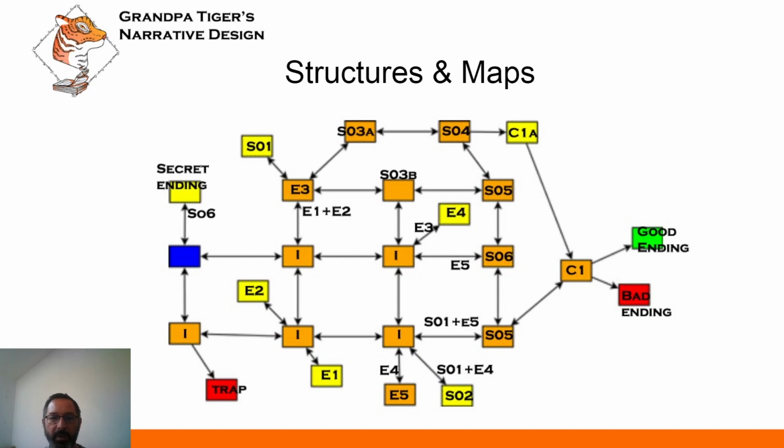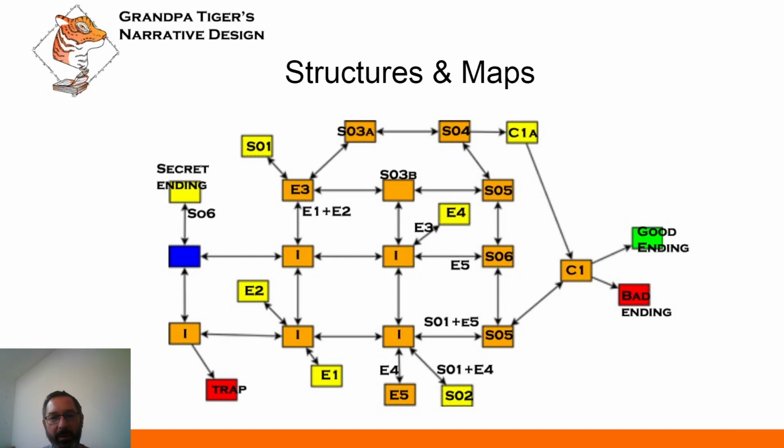introduction parts of the story, and then E codes like E1, E2, episodes of the exposition, so a further development. And only when there's enough introduction and exposition, then we can start keeping track of the episodes, like SO1, SO2, SO3, the episodes that move the story forward. And then C1 or C1A are climax episodes, so the player can reach the climax in different ways. And then we can have, of course, a bad ending, a good ending, or early elimination in the trap.